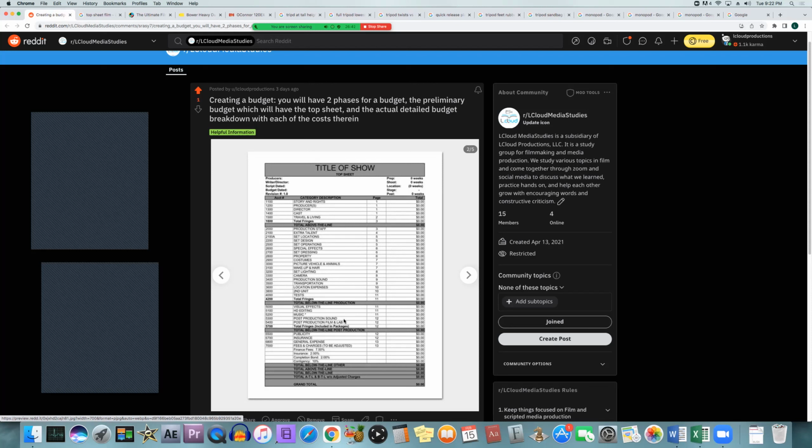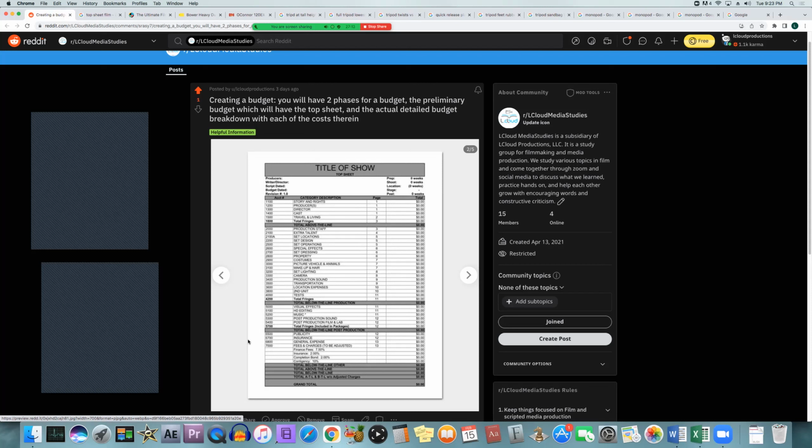After that, you have the next section, which is the below the line post-production. You can see it's visual effects, editing, the music, post-production sound, and then any of the tests and the viewings and the people you need to bring back, coloring, things like that will go in there too. And then lastly, you have the below the line other, which is just publicity, insurance, any general expenses that you didn't account for in the rest of the parts of the budget.